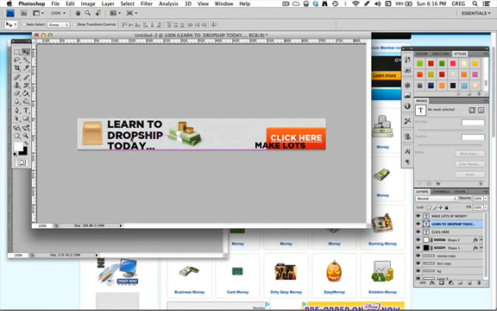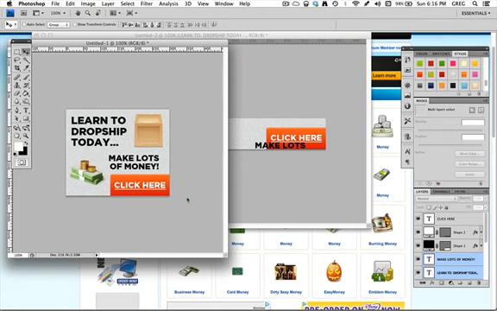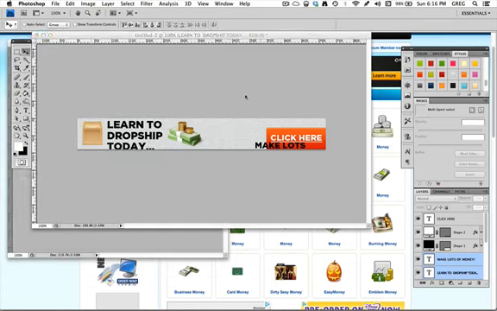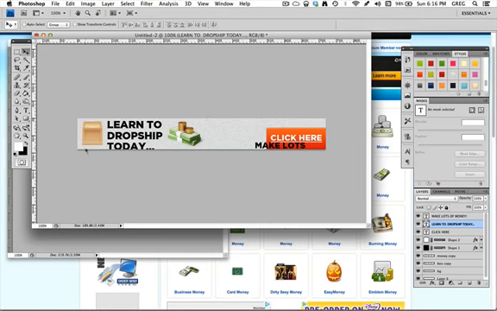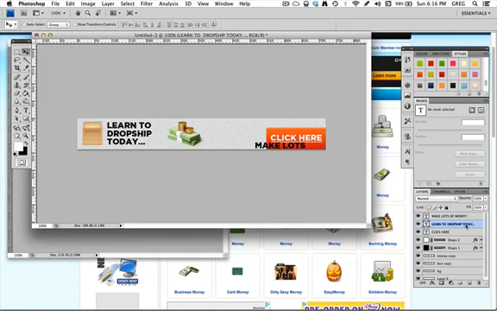Since this 300 by 250 banner was more blockish, this 720 by 90 format is much more rectangular. So some of this text is going to have to be adjusted, and it's going to change how everything was laid out a little bit. We're going to have to adjust the leading, as well as some other things here.